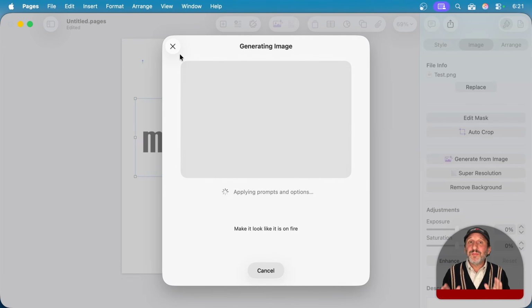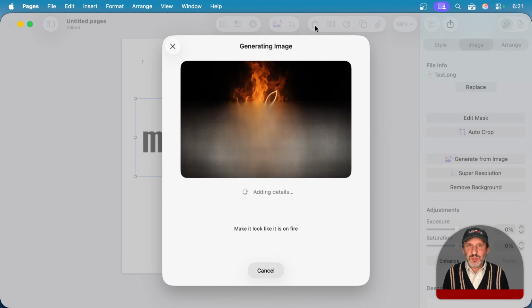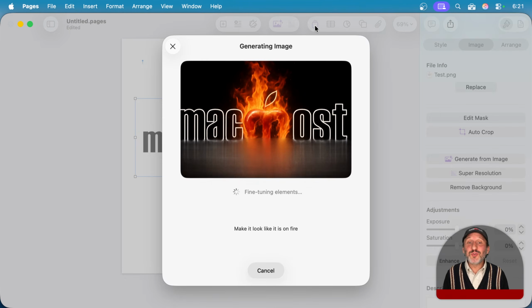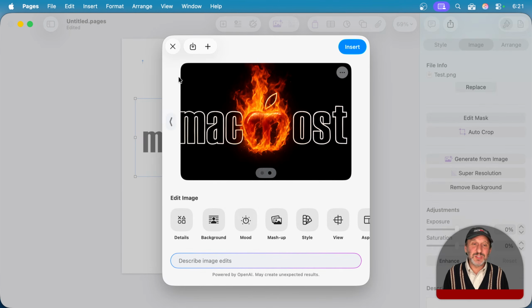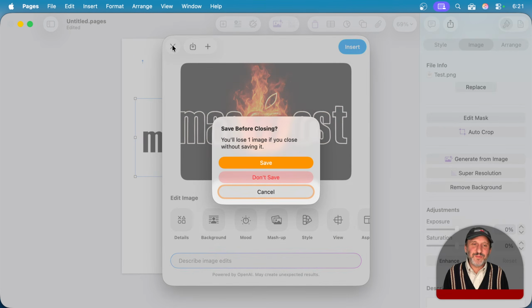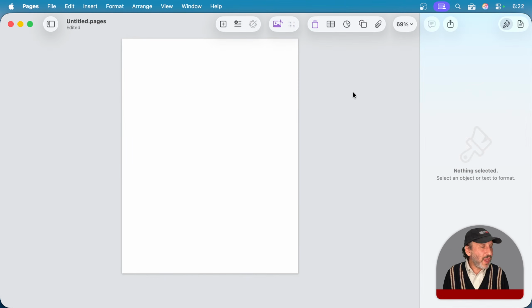So that's really cool. Numbers and Keynote have the same thing. It's exactly the same AI image generation and the Content Hub. It's probably what Freeform will get as well. And Numbers, probably not so useful. Keynote, of course, extremely useful. So you can generate tons and tons of images here. So yeah, fun. Okay, don't save that. So yeah, we got that.